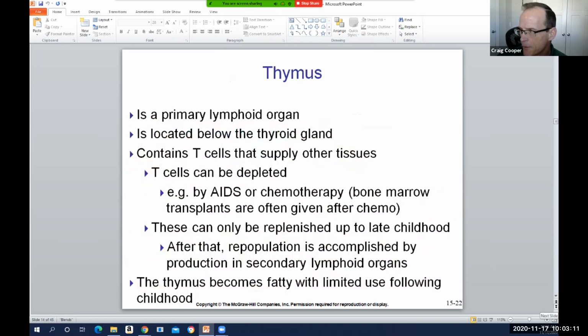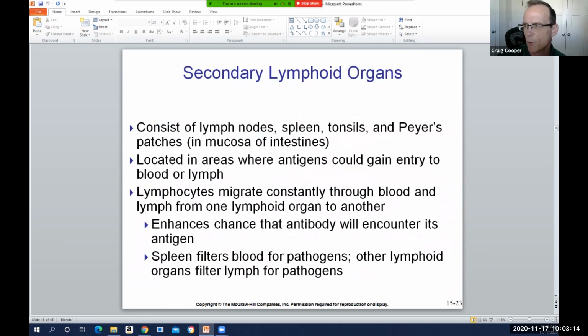All right, so I talked about the thymus already. Our secondary lymphoid organs, the spleen, is basically going to be checking the blood for invading organisms. Our lymph nodes are basically small nodules essentially in the lymphatic system itself. So they're screening the lymph for invading organisms, and the spleen is screening the blood for invading organisms. Our Peyer's patches are tied into our small intestine. And so if we've consumed something that's potentially harmful and it survives through the stomach digestive process and gets into the enzyme, and we absorb that into the bloodstream through the walls of the intestine, then the Peyer's patches are kind of screening that stuff coming through to try and find invading organisms too.